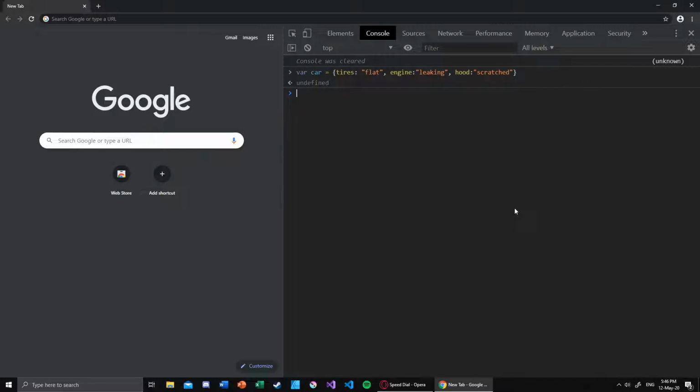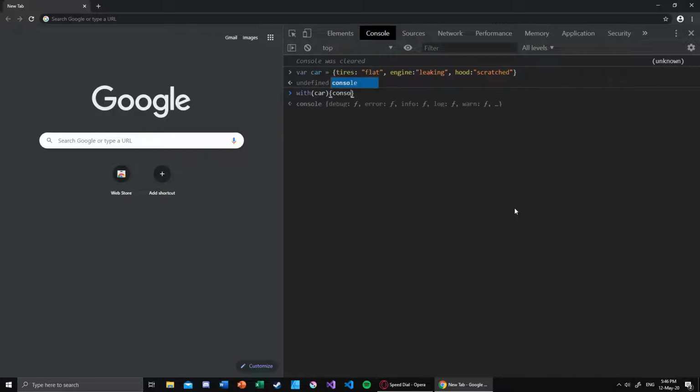So what that does is basically it adds all properties of a given object to the specified scope. What I mean by that is this: we write with, and inside that we give our object. After that we can access variables inside the car object.